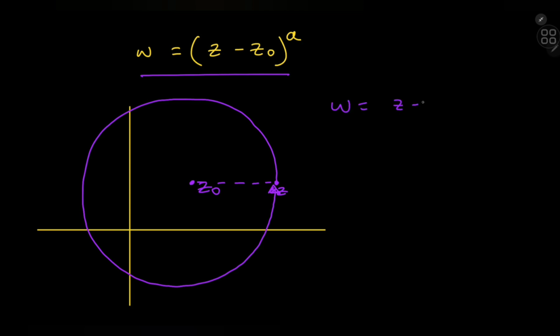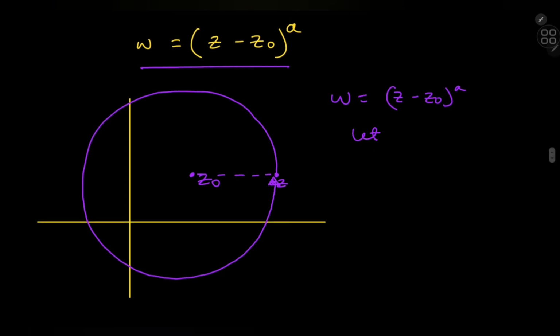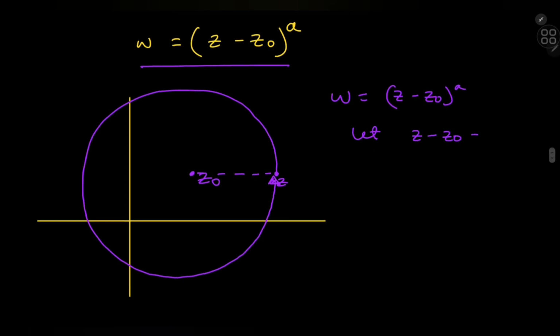Well, w equals (z minus z naught) to the a, and we could perform a transformation here by letting z minus z naught equal some other variable, call it zeta, whereby w equals zeta to the a. And this is exactly the same structure as z to the a, the case we studied initially. So you can visualize a zeta plane where we performed exactly the same exercise as before, and we see that the phase factor would be e to the 2 pi i a again.